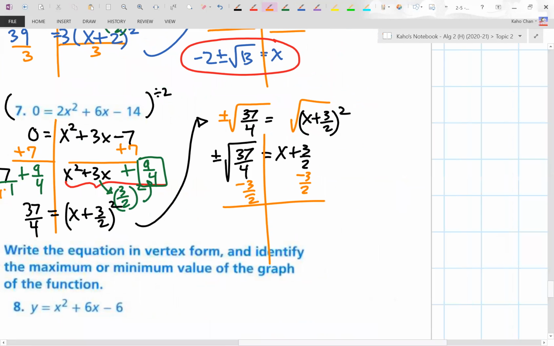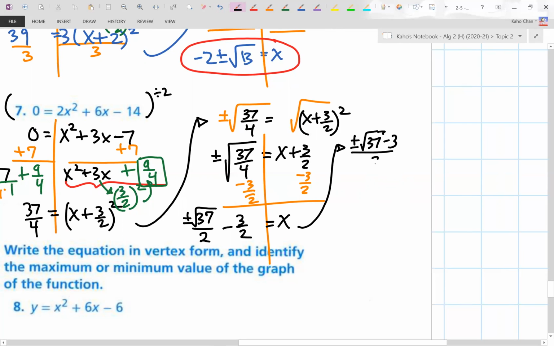Running out of room here a little bit. So I just realized something. 37/4 as a fraction can be split up with a radical because the square root of 4 can be doable. Isn't that interesting? So I now have 3 plus or minus 37, whoops, underneath the radical. But the square root of 4 on the bottom is a regular 2. Can I just put them together as a fraction? Yeah. This is allowed right there. Whoops. There's your answer.